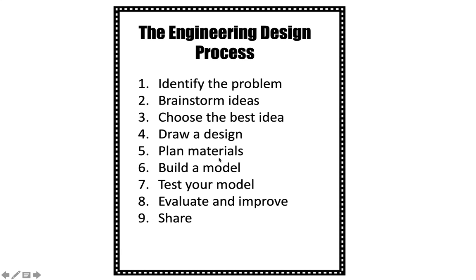They plan what materials they will use to build their model based on what's available, which will be especially important today since you're at your house and you only have certain materials available. Next, you're going to build your model and test it. Testing is always really important because sometimes things don't always go the way we plan them. If you want to, after you're done, you can evaluate and improve your model, and then engineers share their results with other scientists and other engineers. You're going to be going through these steps today.